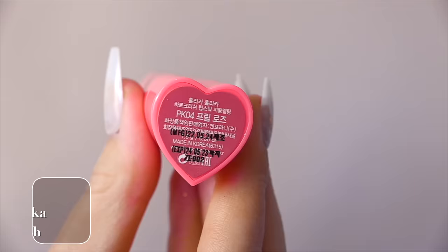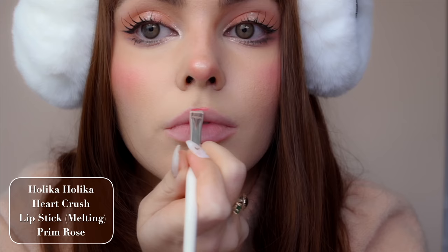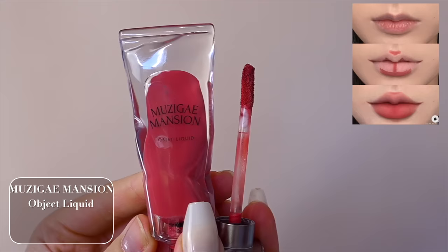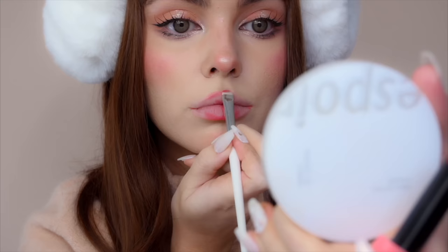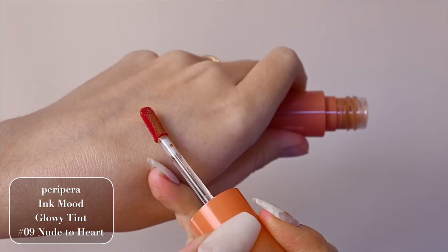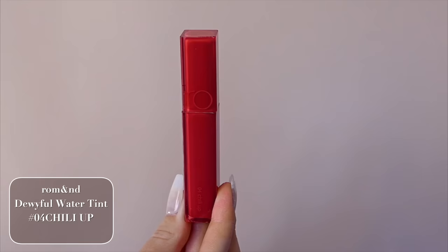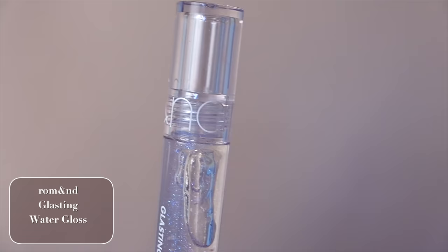Moving on to lips, which is a key part of this tutorial. I've prepped my lips with the adorable Laneige product, but I'm going to wipe it off and use a super cute heart-shaped product — Holika Holika Heart Crush Lipstick in the melting formula, shade Primrose. I'm trying a completely different lip shape than I'm used to, smudging the upper part of the lip. Another favorite for a similar mousse texture is the Muse Gap Maison Liquid Object — the coolest packaging ever. But I'm going for more of a watery, glossy look today, building up a gradient. Finally, a dot of gloss in the center with blue sparkle — I thought it was really fun to add to the cool girl theme.